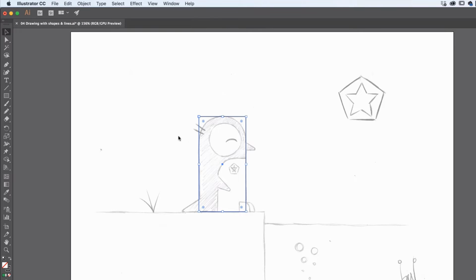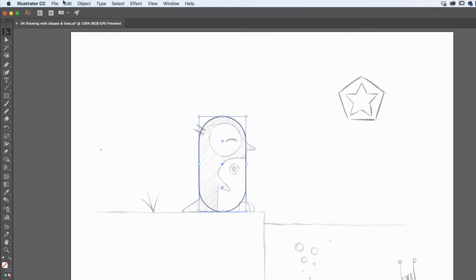So black arrow, make sure the edge of it's selected. You see these little targets in the corners? These are called corner options. And all you do is click, hold, and drag it with your mouse. Just drag it towards the center of the rectangle. Cool, huh? So that's making all the corners nice and rounded. Okay, so that's kind of what I want. It's got the top, but not the bottom.